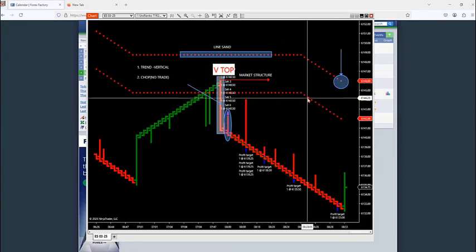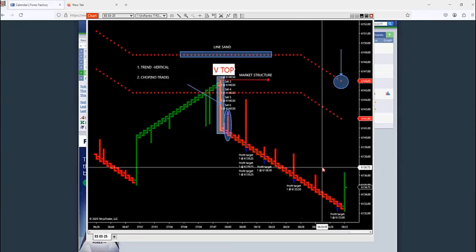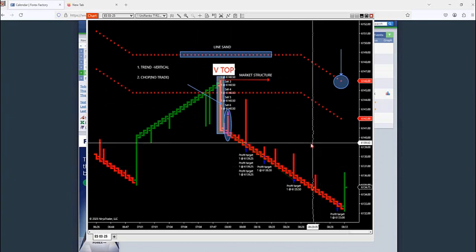This zone does the work for us. If it's red, we're net sellers. If it's green, we're net buyers. I don't care if you trade the S&P. I don't care if you trade the Dow, the Russell 2000, the NASDAQ futures. I don't care if you trade crude oil, gold, futures. I don't care if you trade soybeans. I don't care if you trade corn. Whatever you trade, I don't care if you trade the Forex. I don't care if you trade Bitcoin, the Euro. Whatever you trade, the same exact setup works.